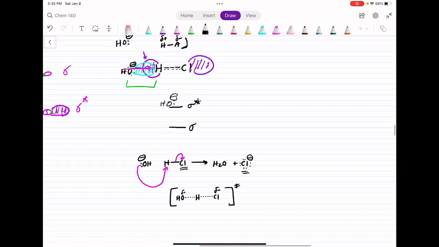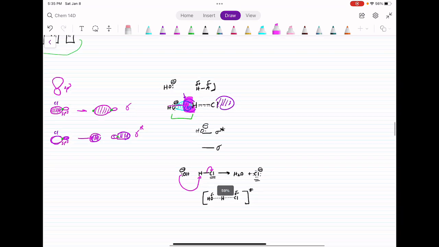But again, it kind of shows you more the continuum of how this happens. It doesn't just automatically donate all the electrons from OH into the hydrogen and the chlorine pops off immediately. It will slowly approach, and when it approaches from a trajectory where you get ideal orbital overlap between the OH and the antibonding orbital of HCl, that's when you're going to start to see that weakening of that bond, and then that's when that reaction is going to continue that way.